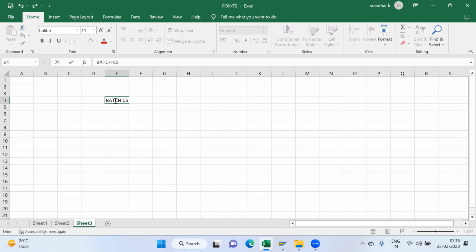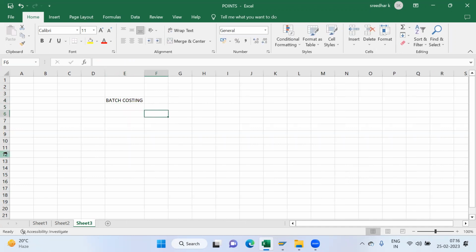batch costing. If you go to any FMCG product or any other, they are implemented batch-wise. In pharmaceuticals, for example, batch is the most important because of expiry date. They should design before the expiry date. FMCG product means we consume it inside our human body, so expiry date is compulsory.